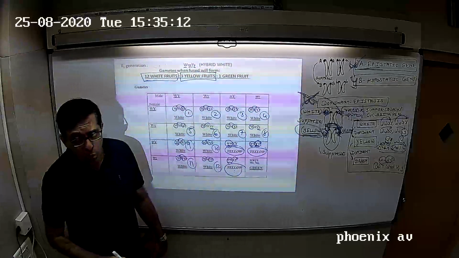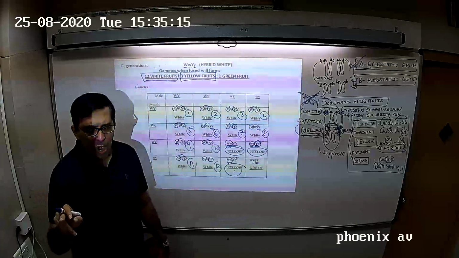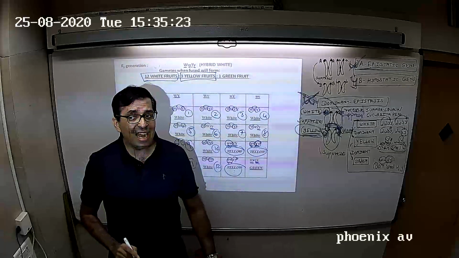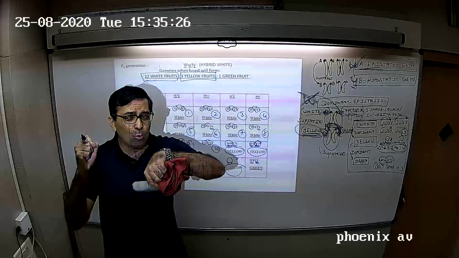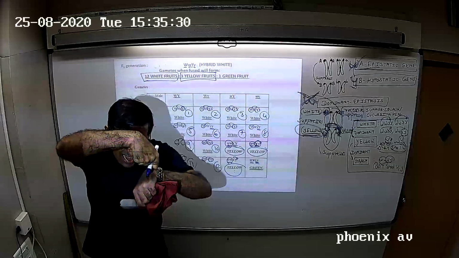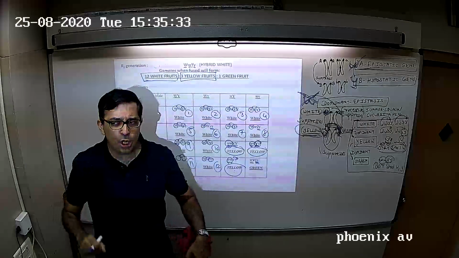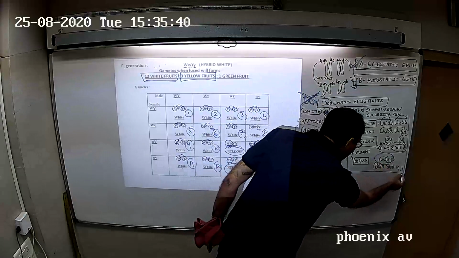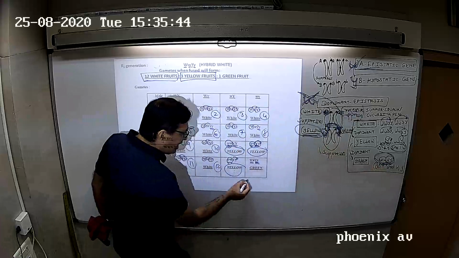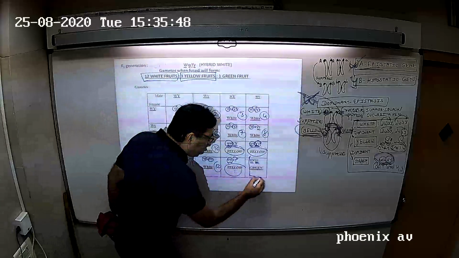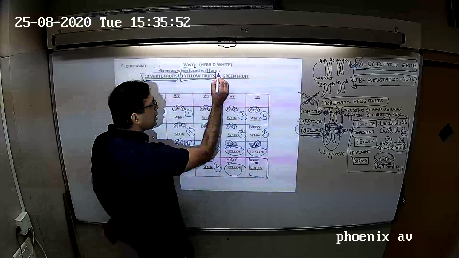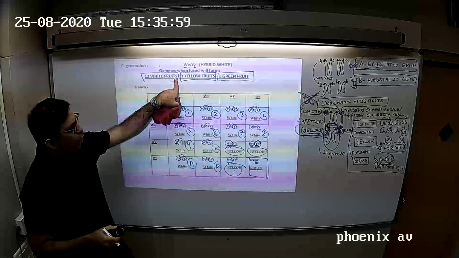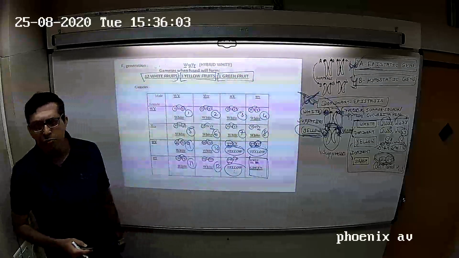No capital W, so no epistasis. And small y means capital Y is not there to become dominant over small y. So yellow will not form. What will small y produce? Small y produces green. One plant will become green, and that is called green fruit. And what is that F2 ratio? 12 white fruits, 3 yellow fruits, 1 green fruit.